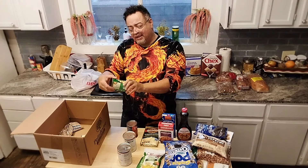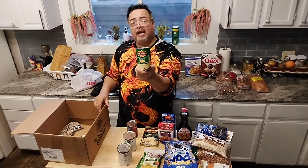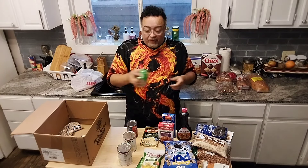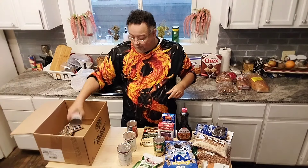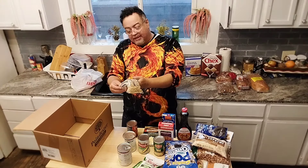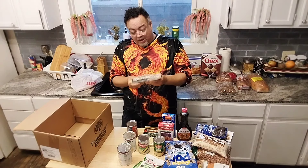Some diced tomatoes, no salt added — my favorite. I got some sliced new potatoes in the can. You can drain these, put them in a pan, add your soup and cheese, and you've got au gratin potatoes — just bake it for about 35 minutes or less because these are already done. How about a quick casserole? And I got some no-salt corn — I absolutely love this. Now I got some chickpeas, also known as garbanzo beans. You soak these, cook these, and you turn them into hummus — they will be delicious as hummus.